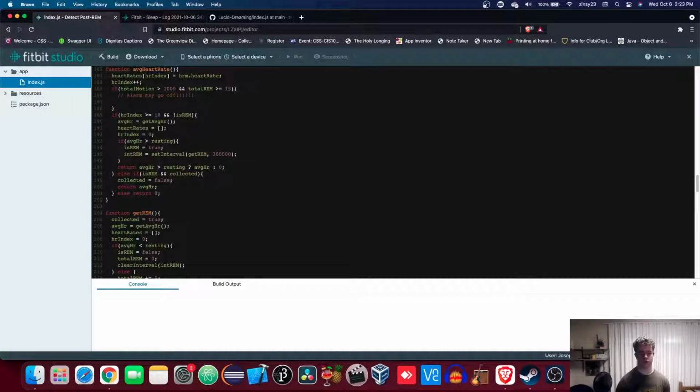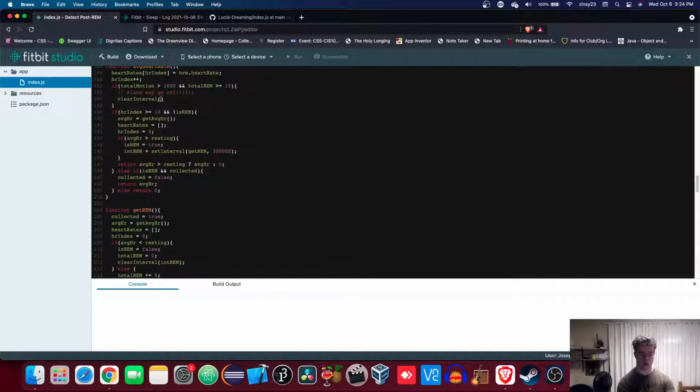If total motion is greater than 1,000 and that's only within a 5-minute period, and if total rem is greater than or equal to 15, that would stop this from occurring.